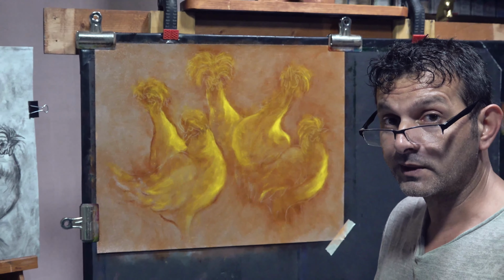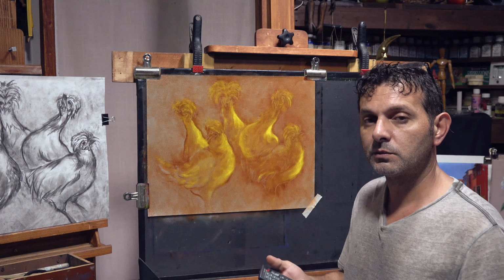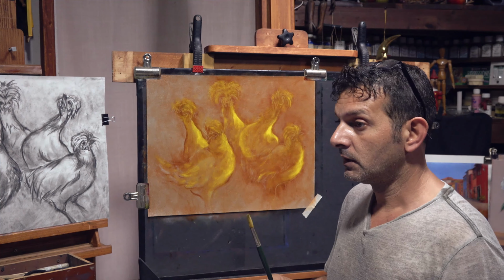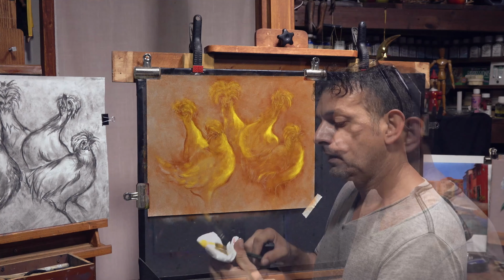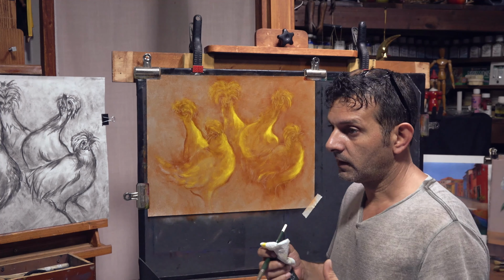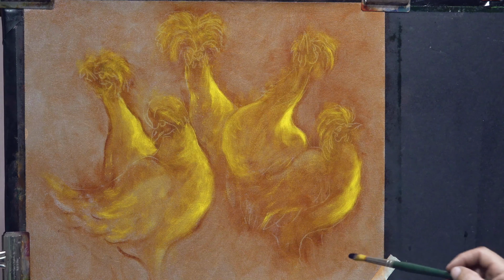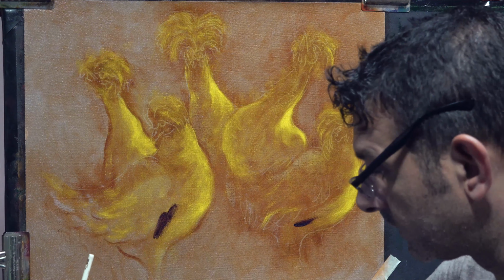It's a beautiful instrument that gives me the chance to pre-mix, making a certain decision while I'm mixing the colors. But especially in the beginning, I have a tendency to use the same brush as I mix completely different colors. In this case, they will be complementary colors. I'm going to mix a little bit of cobalt blue with alizarin crimson, and I find right there a violet, okay? Really transparent.